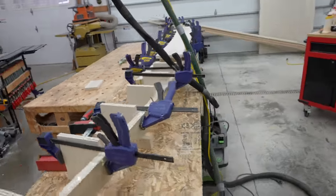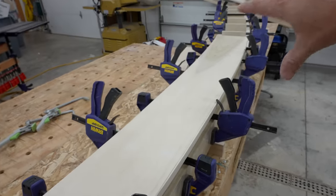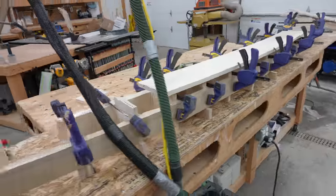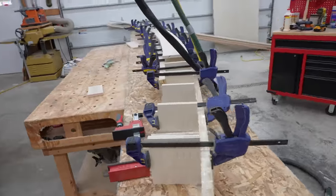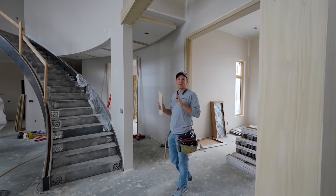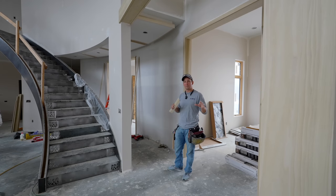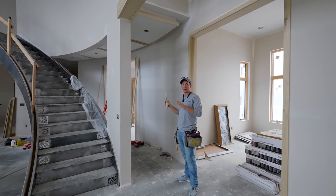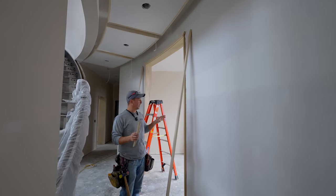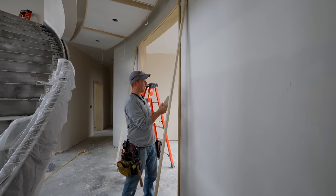That's it for today until I can take these clamps off. I'm a little concerned — I got my jam routed out here and it's actually not lining up quite as well as I would like with my floor template. So hopefully I can make that all work. We're going to find out once we get it to the job site. Back on the job site — I went ahead and broke all of these curve trims down in the shop, milled them up, and just brought them out here. Didn't get all that on film, but hopefully you can forgive me for that.